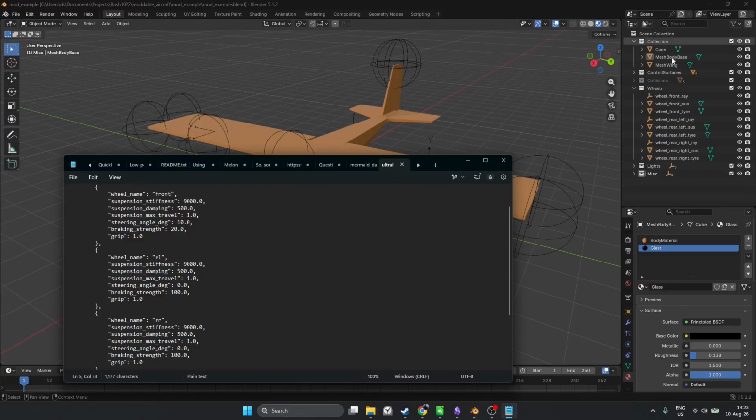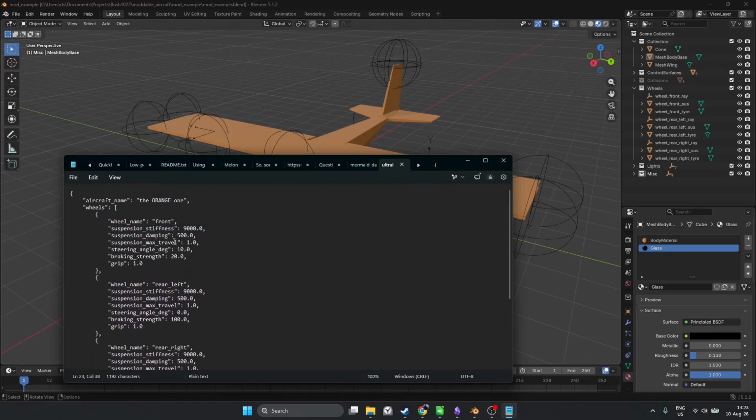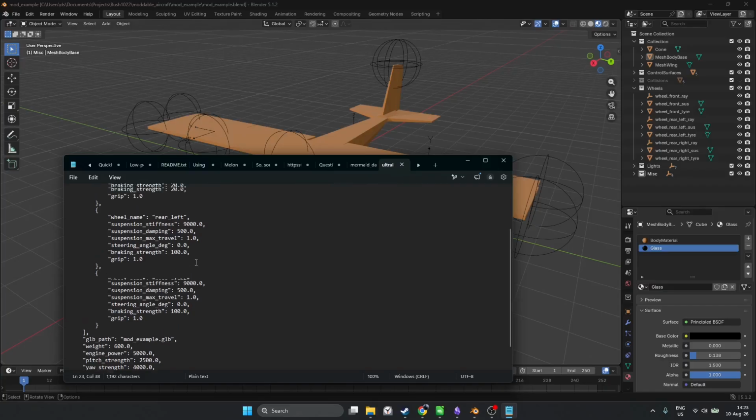Now the settings that you have for this wheel is going to match the one from the mesh, and it is going to be able to set up the raycast correctly. Now we have the rear left and the rear right. Okay, so I am going to once again keep the same settings as the ultralight here. I'm not going to change anything. So the settings over here look fine.